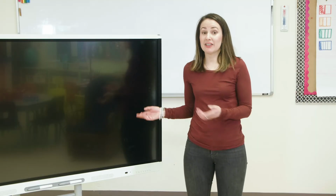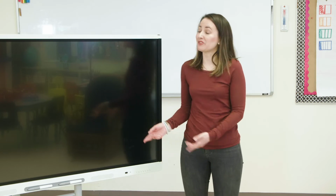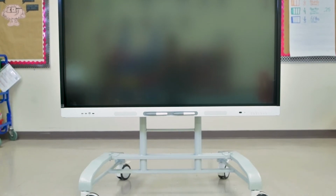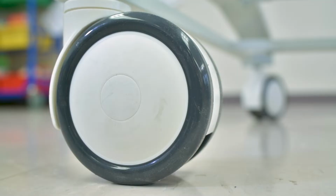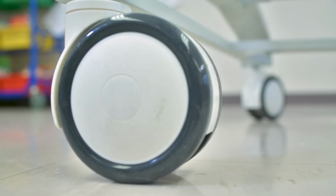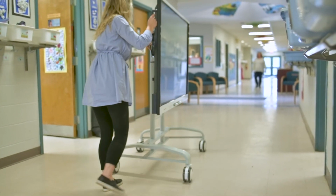So, what makes this interactive flat panel cart different than our other iRover2? Well, it's the same quality build as our premium model, just with fewer bells and whistles. One thing that hasn't changed though are the casters. Educators tell us that caster quality really matters. So we've included the same durable 5-inch casters as we do on our other iRover2 carts that are not commonly found on competitor models. These casters help make moving around effortless, and it can also fit through standard doorways.